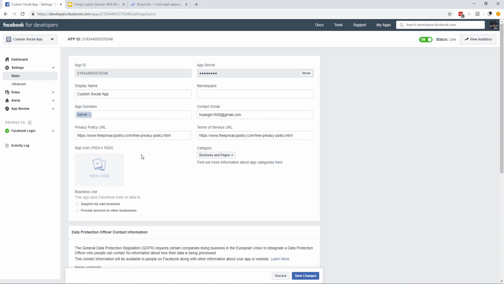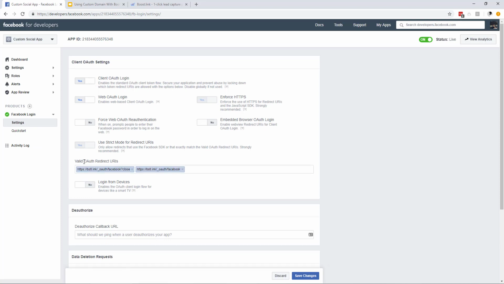Each social network will have a different layout, but basically the settings are very similar. First of all, you need to put your custom domain right here. In this case, it is my domain right here. This setting is for setting up the display name of your app, which your visitors will see. You can also upload an app icon which you can use to show your visitors your company logo right here. In the privacy policy field and terms of service field, I suggest that you put your website privacy policy and terms of service here. Let's go to the next option, which is very important right here. In this field, you need to make sure that this is your custom domain and what follows it is exactly like this.